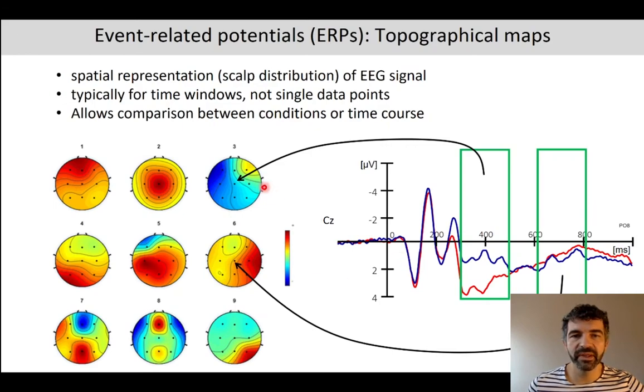So this is really not any other data than we would have here. It's just a different way of displaying it. You get a better idea of the distribution of components across the scalp. So while here the amplitude of the EEG signal in microvolts is shown as a certain value on the y-axis, of course, here it is shown as a color.